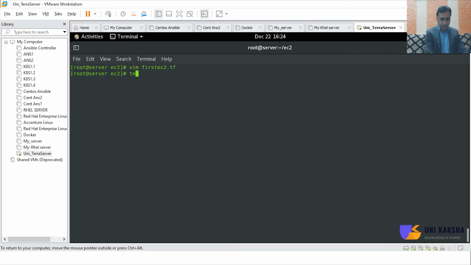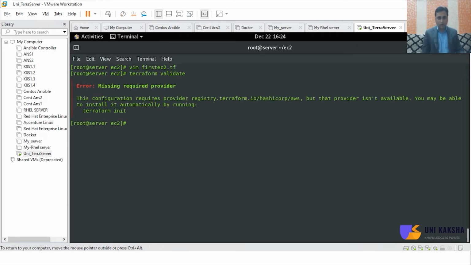Now let me run terraform validate. Because the plugin is not available in this directory, copy this and run it, then it will download the plugin. Please wait.